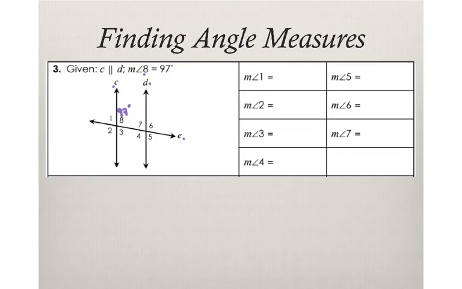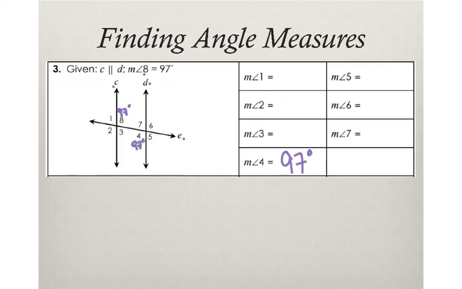Okay, so I'm just going to fill in which ones are going to be ending up congruent. Well, I'm starting out in between my parallel lines, so I'm just going to automatically go with an in-between angle. So that would be alternate interior angles. Angle 8 and angle 4 alternate interior. So that means the measure of angle 4 is also going to have to be 97 degrees.